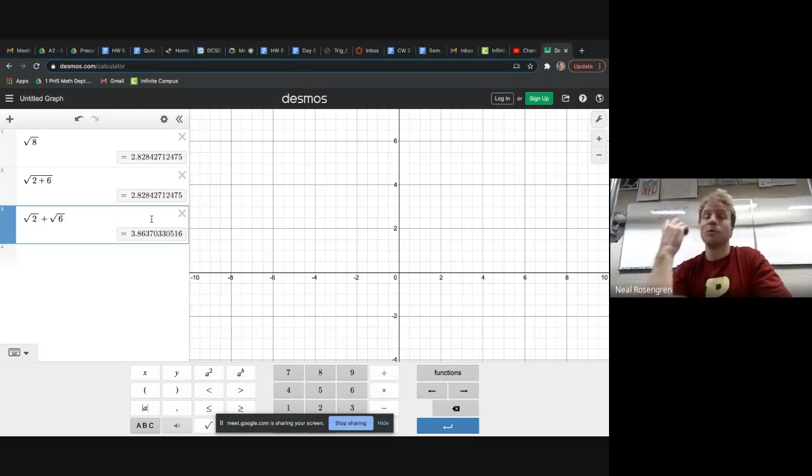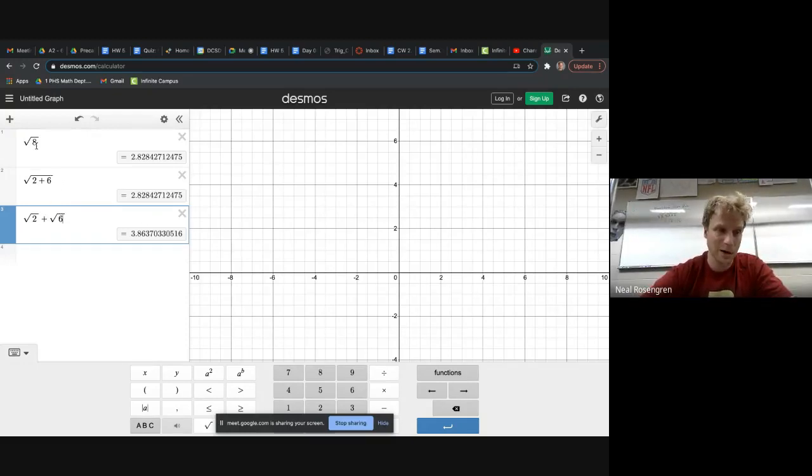As much as it would be really nice if I had a big square root and a bunch of stuff being added or subtracted underneath, that I could just break it apart however I wanted. Because then I could pick perfect numbers like the square root of 4 or the square root of 9 or the square root of 16. I could pick perfect squares and it would make all my stuff simpler. But clearly, that's not going to work. This number right here, sure, that's the same as this because it's just one big square root. But break it apart into separate ones, we're going to get different answers. So I can't simplify square roots that way.